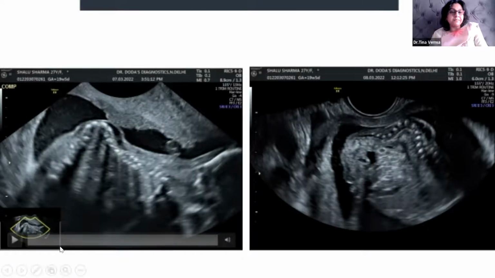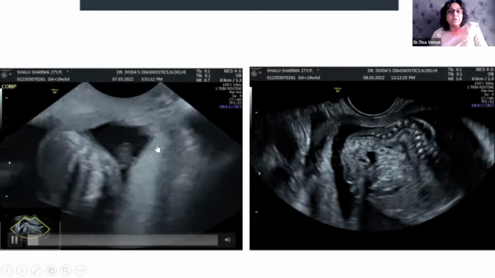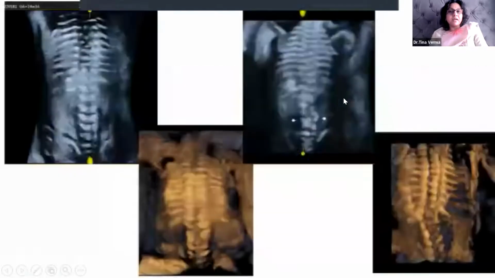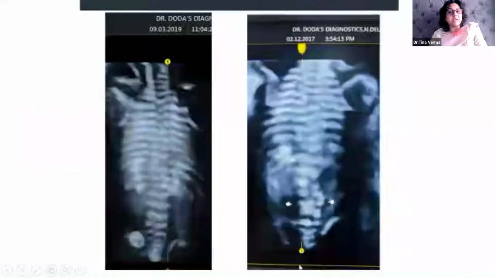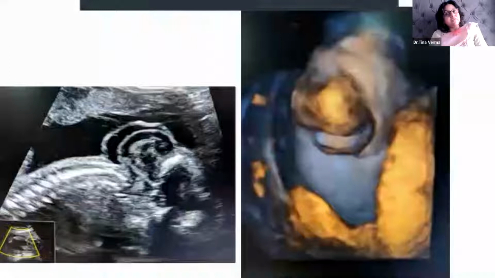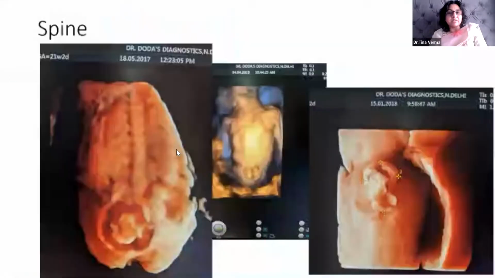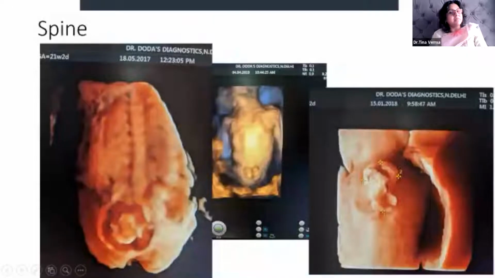Shape of the spine, open neural tube defect, and again, shape of the vertebral body, kyphoscoliosis, hemivertebrae, butterfly vertebrae, all can be diagnosed very nicely in extended neurosonography. Open neural tube defect or meningomyelocele can be seen at any level, at cervical, thoracic, lumbar, lumbosacral. It can be easily documented once we try to look for the cause.